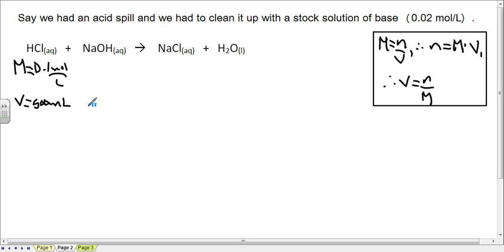Alright, now we know our concentration of sodium hydroxide, our stock solution, and that is 0.02 moles per liter. But we need to figure out what volume of this will need to completely neutralize the acid. We don't want to have any extra base, and we don't want to have any extra acid left over, so now we need to go and figure out, do our calculations here.